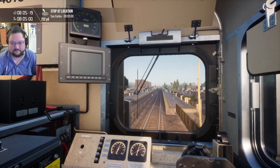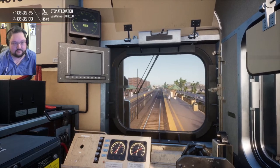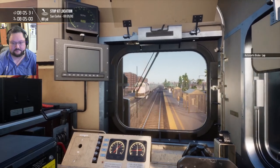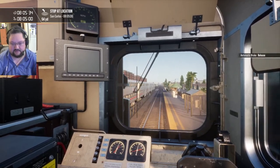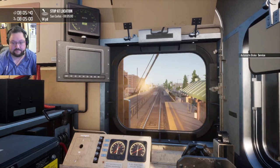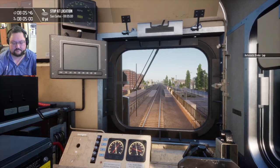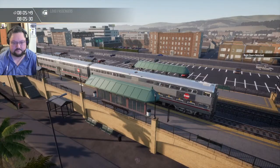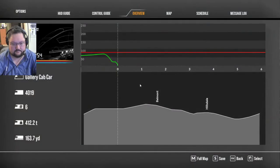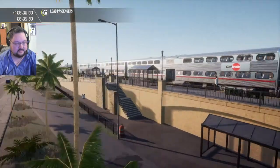Still getting used to this whole lap brake thing. It's very different from your standard brakes that I'm used to on these games. Those two are pretty close. I think that's an empty, didn't stop. Start with that. There we go. I do like this station design. That's quite cute.